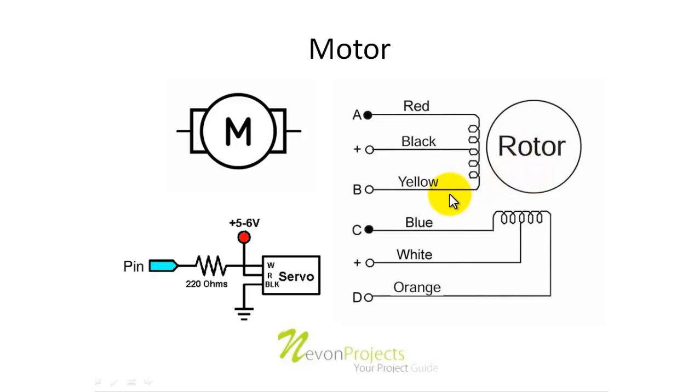Similarly, the next one, that is the yellow, when this one is turned high, now the stator aligns itself with the yellow, and similar goes with the blue and the orange, and then again with the red, and this cycle continues in this way. So in 4 steps, the rotor rotates according to the steps given by the microcontroller or any controlling unit. So in this way, a stepper motor can be controlled for a given position. So in this way, we can use 3 different types of motor in our projects according to our usage.